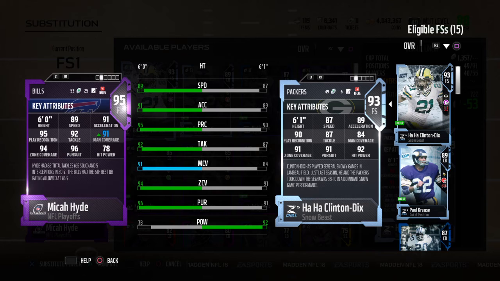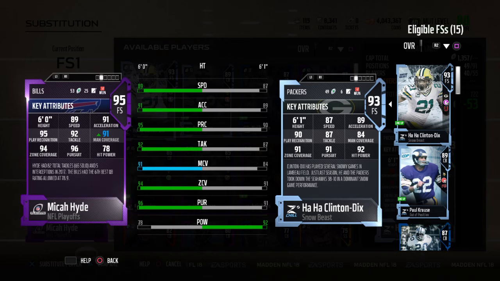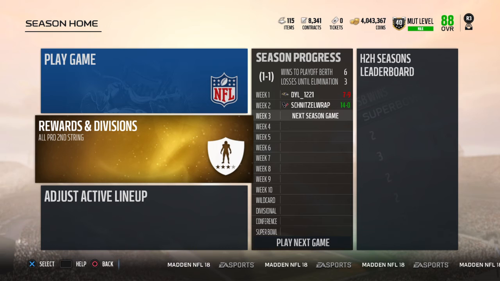He has 89 speed, 92 tackling, ACC 91, and then play recognition 95, tackling 92, man coverage 91, 94 zone, and pursuit 96. And he has low hit power, but he looks good. So this is the new team. I'm gonna show you gameplay of this. And then I'm on all pro second string. So let's get in this game.